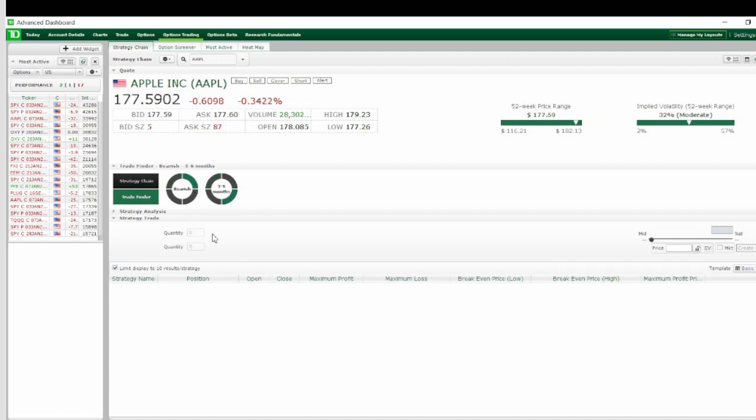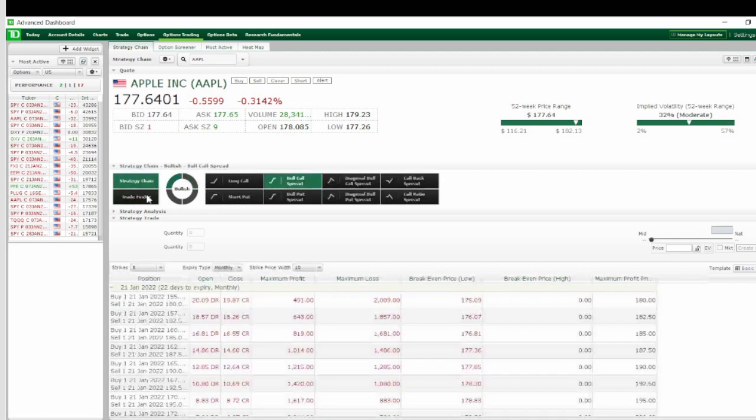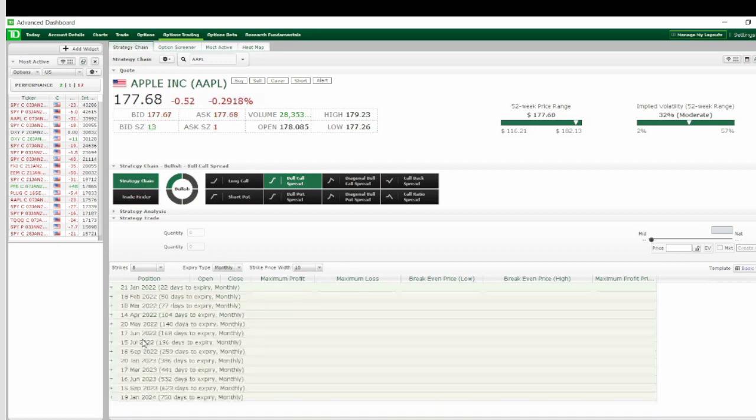It doesn't seem to want to be responsive right now, but I promise you it does work. So you can look at that and assign it based on that. When you're using Trade Finder, you just give a time frame and it mixes everything in there for you. Whereas the strategy chain allows you to pick your strategy and then choose the time frame you want it to do. So that's the difference between the two.